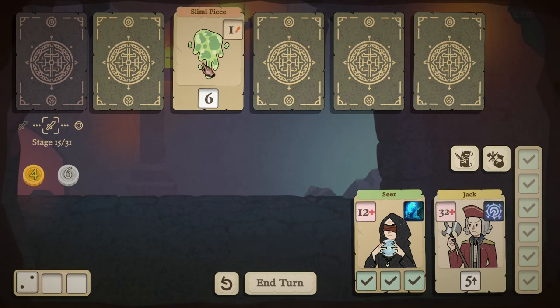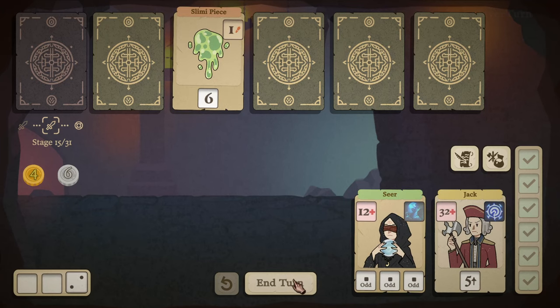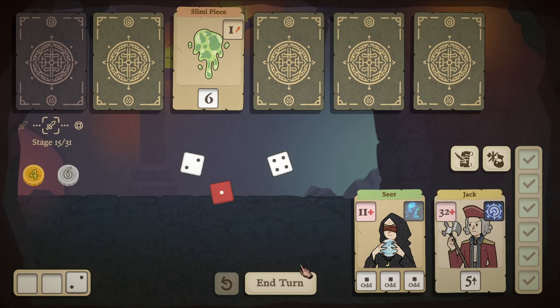That extra three. Oh, slimy piece. Didn't see that, you sneaky. That's all right. I have to end my turn. Thankfully, that killed the... What was his name? The Dungeon Master that popped up before I spawned this, so that's okay. I'm out of trouble there.